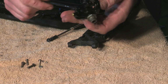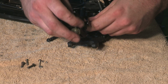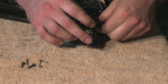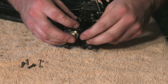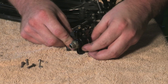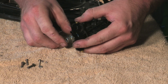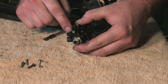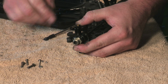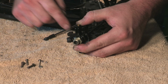Okay, now that we have everything assembled on the hub and spindle, we're just going to go ahead and put it back on the truck, and she'll be ready to rock. Slide your dog bone into your out drive first, okay, and then take your assembly here, and you don't want to lose these spacers that come in and out of your arm on the outside, or you're in trouble. And make sure that this is right side up. Losi on their aluminum spindles likes to put an R and an L on their right and left side spindles, so you know if it's upright or not if you see the R.